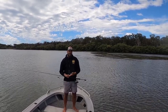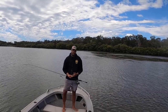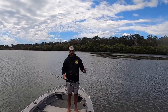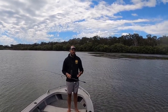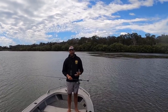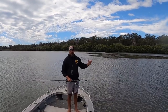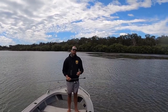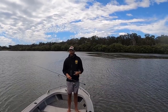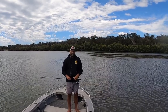But what I made sure I did today is scent definitely helps. Covered a lot of ground and also hit a lot of sniper spots, which are just areas that I fish that are very small. I can pull up to them, only need to make several casts and then I can leave, and that's about it really. I don't generally like fishing huge long banks when it's a tough bite. I try and find areas where they're more concentrated and you're more likely to get that reaction bite off them.